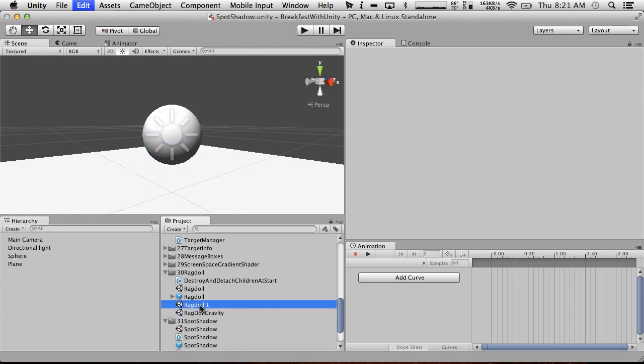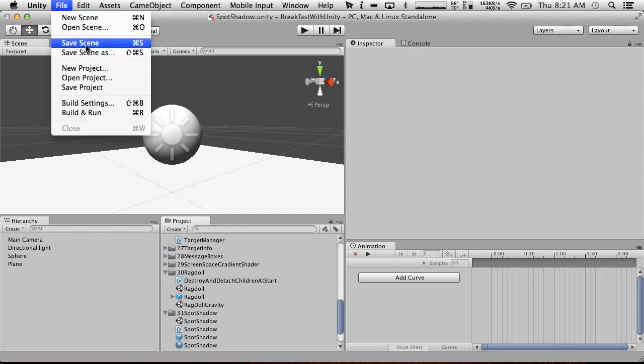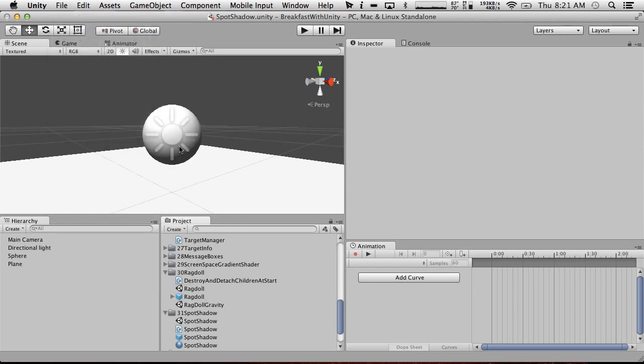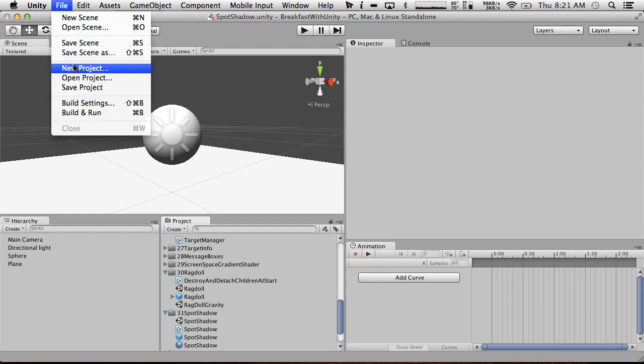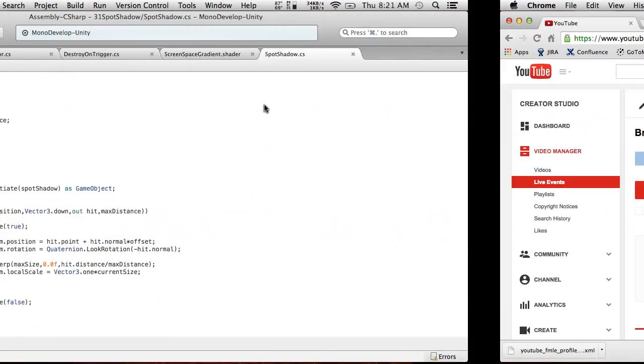It's been 20 minutes. I was going to try adding drop shadows to each component, because when you have a multi-component thing and you add spot shadows, it actually looks pretty good as long as you don't make them collide with themselves. I'll leave that as an exercise for the viewers.